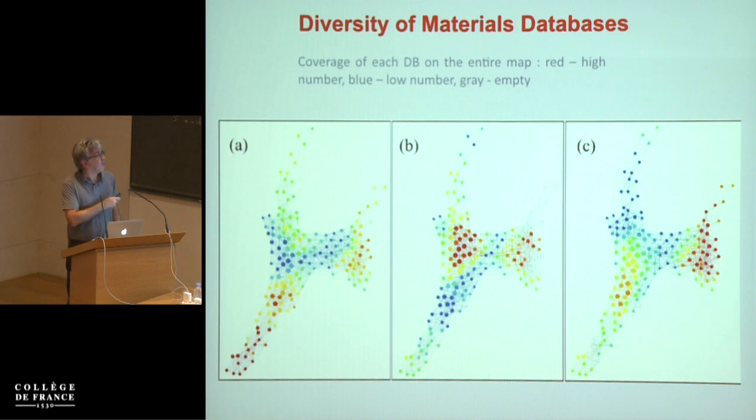And the other thing is, well, why is this important? Because if you want to do screening studies, what people typically do is take a random selection out of these databases, because they are too large to look at everything. But if you make a random selection, you will most likely select these materials, and have a very low probability of getting these other materials. So being able to quantify the diversity of your data set, or vice versa, being able to generate a representative set of materials that nicely covers the entire space, is an interesting application.